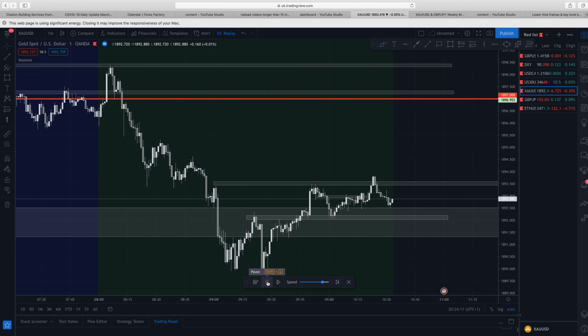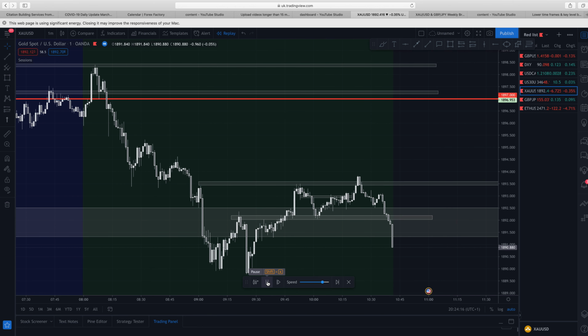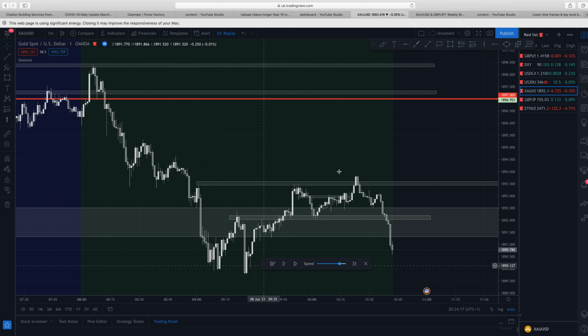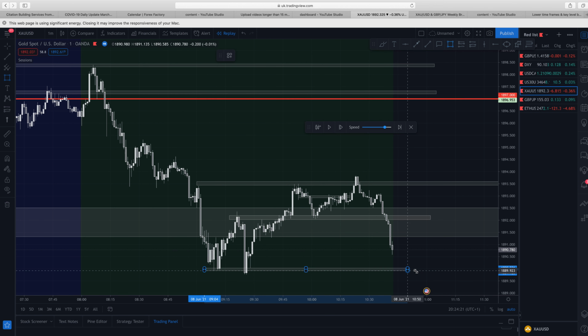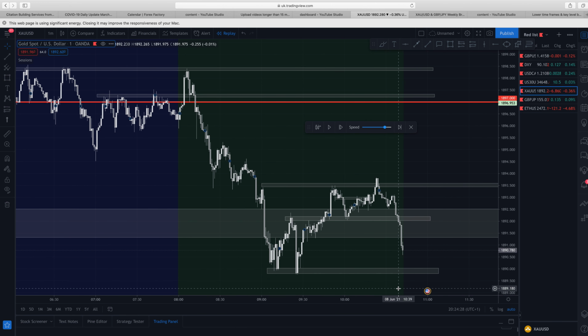Just gonna fast forward things a little bit. There we go, we're starting to get that bottom wick now. Now let's see. I can imagine, obviously we know the move what happened, but if it was to reverse, I imagine it'd either be a fake out of these lows here or a respecting of these lows here.